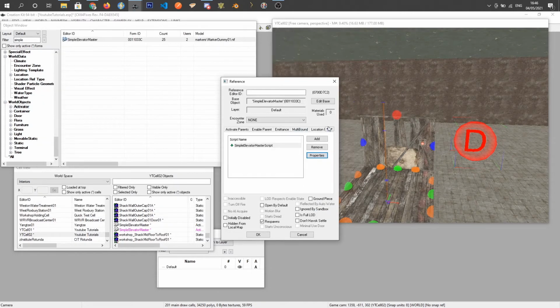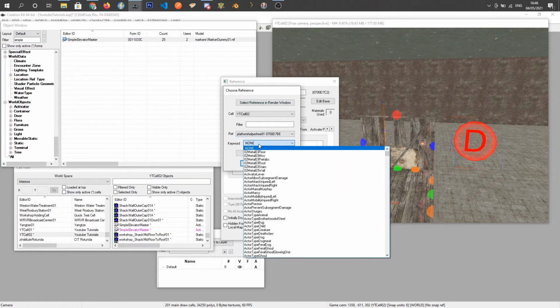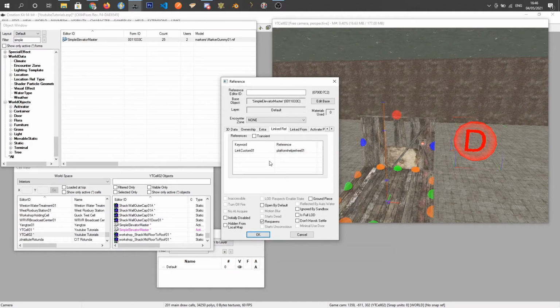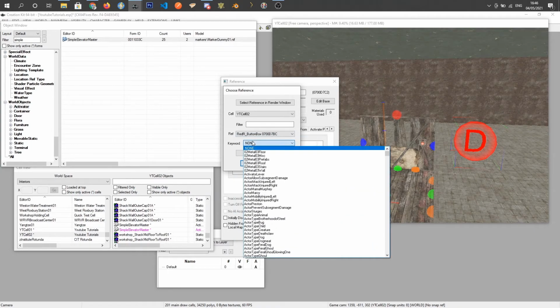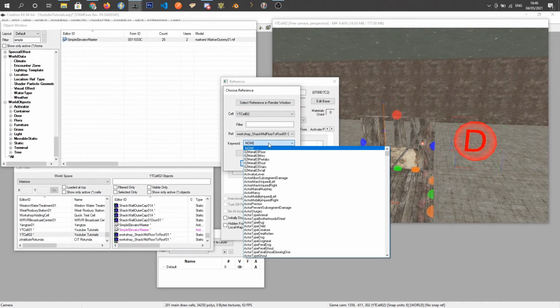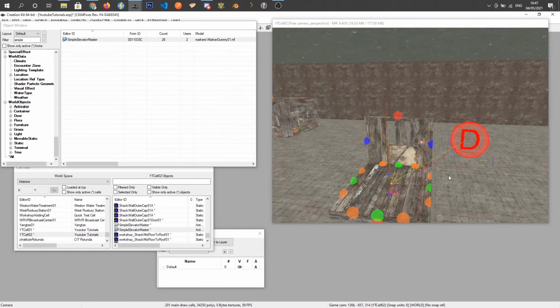And what we have to do is come across to linked ref, right click, new, select reference in render window, and hopefully hit our platform. Yep, we did. We want link custom 01. We want our button, which is red R button, sorry, link custom 02, and our platform is link custom 05, and that should be us all set up.